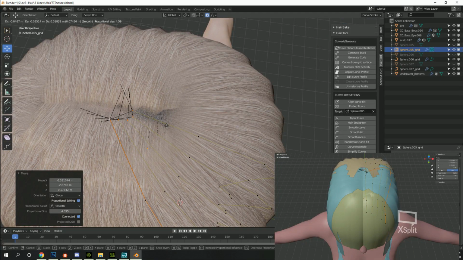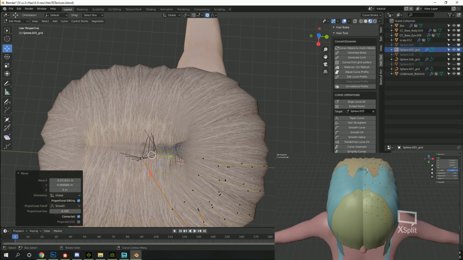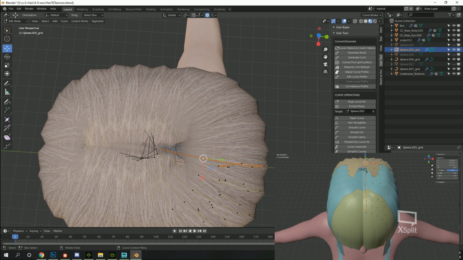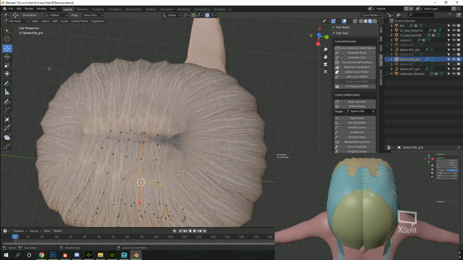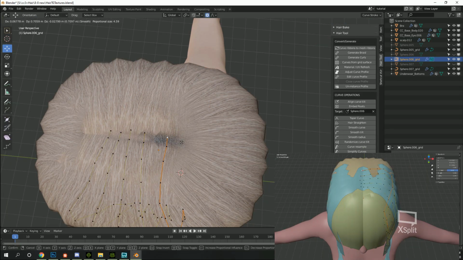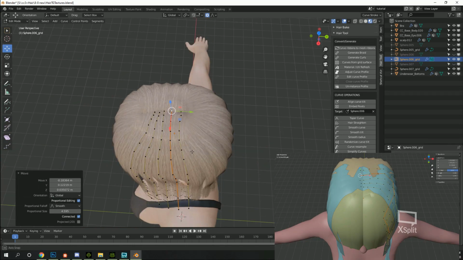And you can obviously do whatever you want. I'm just trying to get everything to match up here. There's a little spot right there that I don't like. There we go, that works. There, I think that looks pretty good.